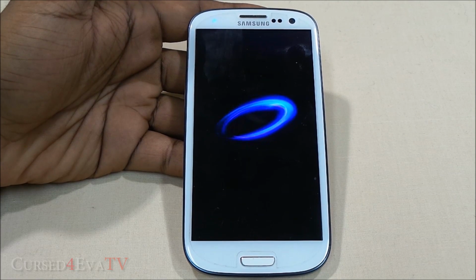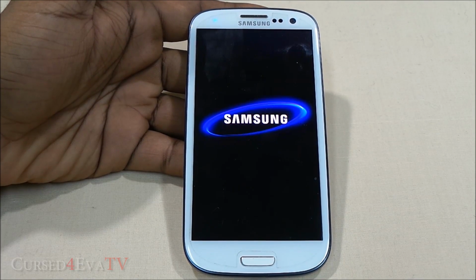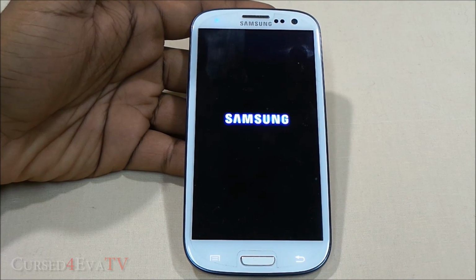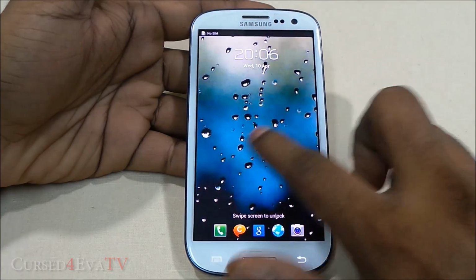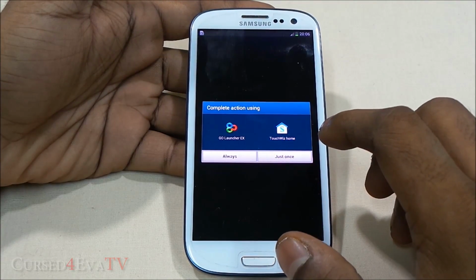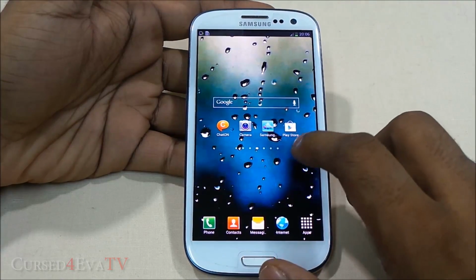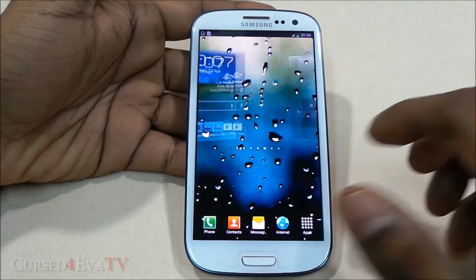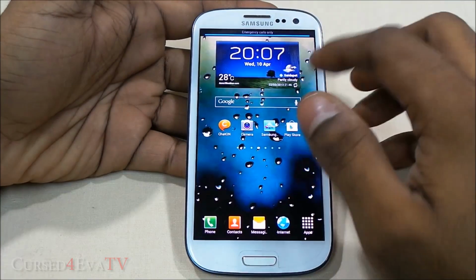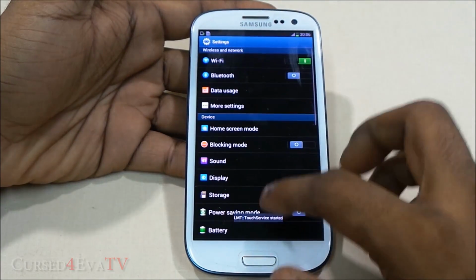The phone would reboot. Just give it a few seconds. And there you see the LCD density has been changed. Well, TouchWiz does not really take advantage of this, as in the settings menus and everything is fine.